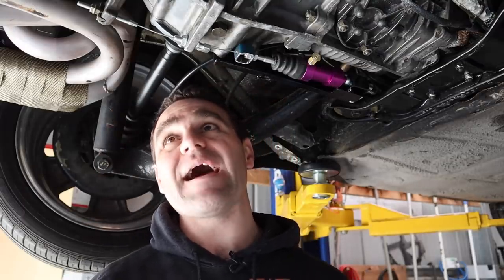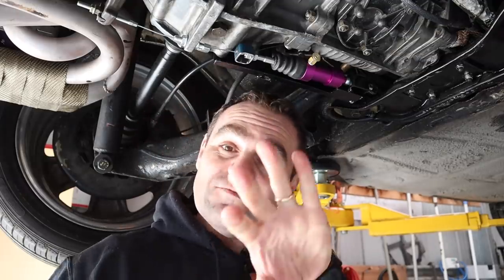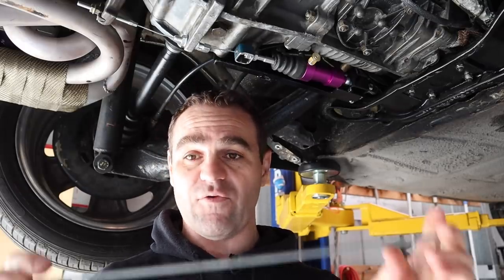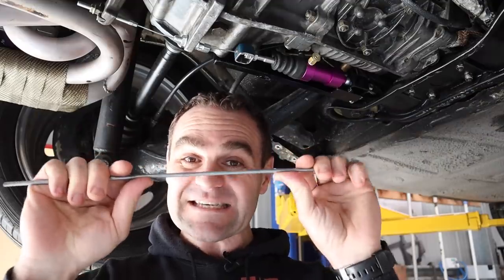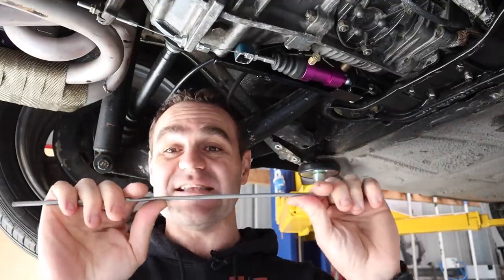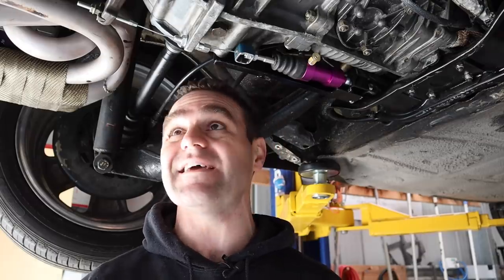I thought about it backwards and forwards quite a bit, and I'm going back to my previous thought — I am going to actually use a bit of rod. I'm going to actually see if I can make this be the piece that will work on this car. I'll get stuck into that straight away now and pull this apart, and you can see what my idea is. I think it's better than this setup.